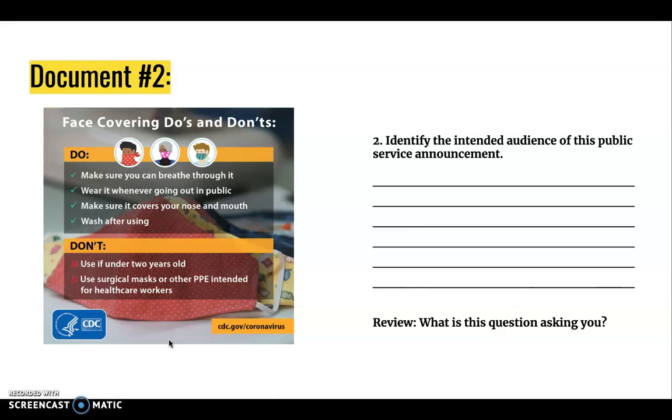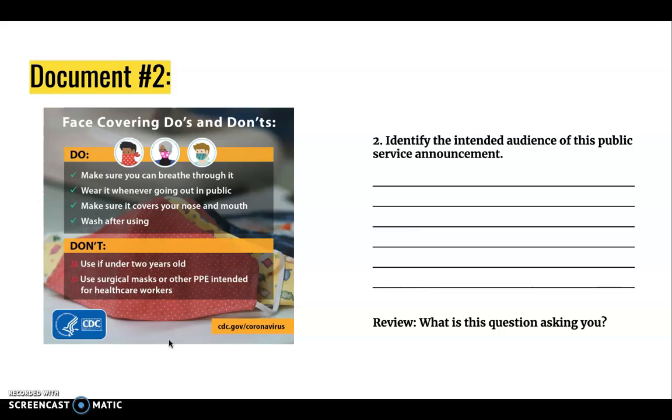In the world. And they are a very extremely reliable source on medicine, okay, on public health. So here we have them telling face coverings do's and don'ts, right? Make sure you can breathe through it, whenever going out in public, make sure it covers your nose and your mouth, wash after using, right? Do not use if you're under 2 years old, and use surgical masks or other PPE intended for healthcare workers. Don't use those high quality masks, right? That, we need to save for our healthcare workers.